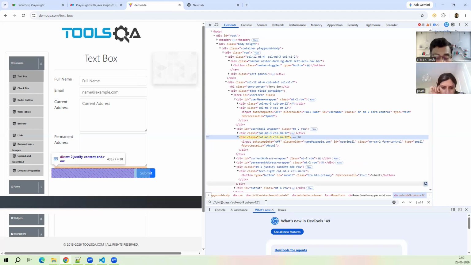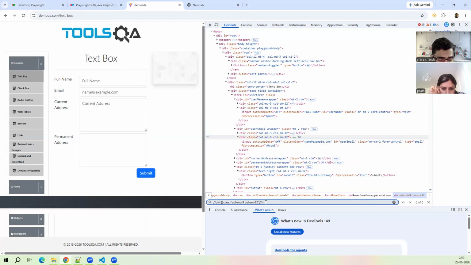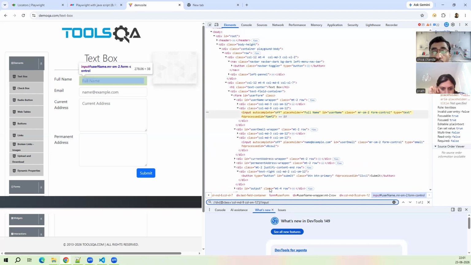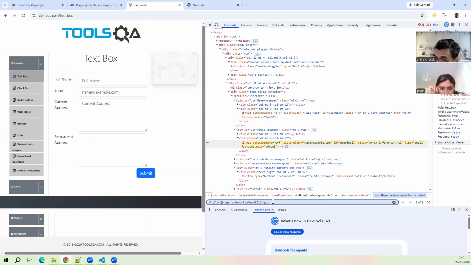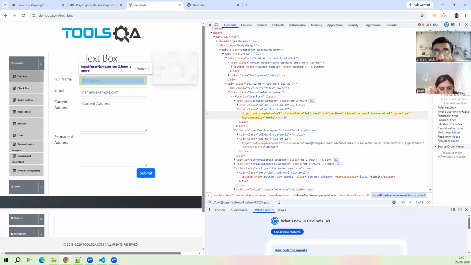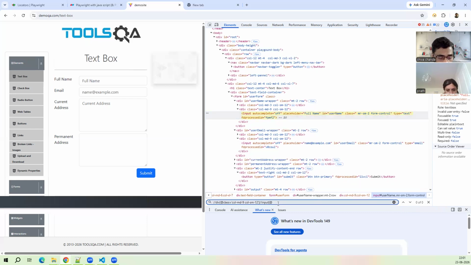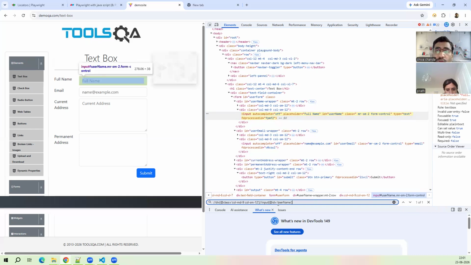That is why, if you give this input, there are two of them. One is this, another one is this. So now it is not unique. You cannot identify a unique object like this. If you want to find exactly the unique one, here again you have to give input with the at-the-rate placeholder or ID, where ID is equal to username. See, now this is identified.